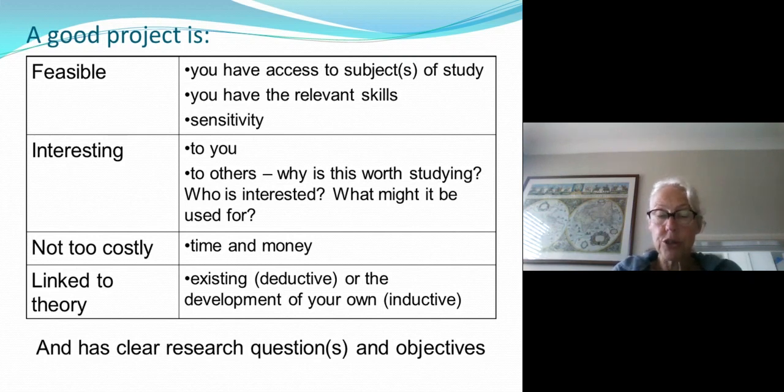And then a good project is usually linked to theory in some way, either because you're drawing on existing theory, which might make it a deductive study. It can also be an abductive study, and I will talk more about deductive, inductive and abductive studies in another presentation. But, generally, we often draw on the existing theory, and in all studies, we'll actually do a literature review and we'll look at what theory there is that is relevant to the study at the start.